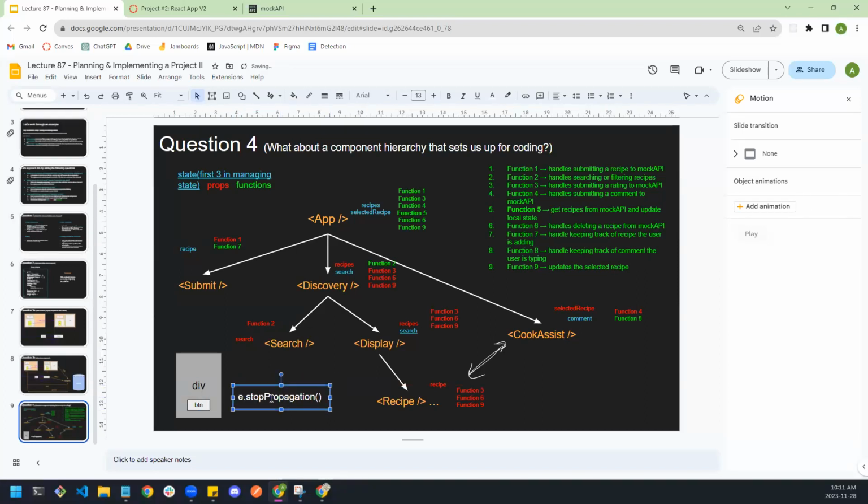If you put this in, it'll prevent the event from also triggering on the div itself, okay? The reason I'm bringing this up is because it's probably going to happen here, because we have delete, we have the rating, and then clicking the card itself has to do something, right? So that's why I thought I'd mention that.